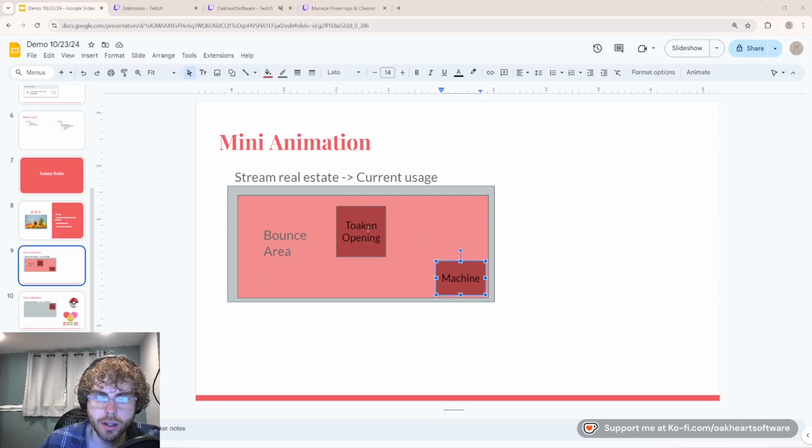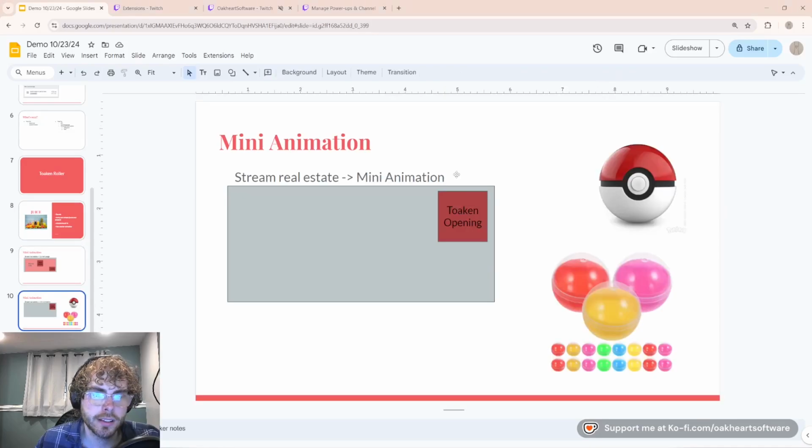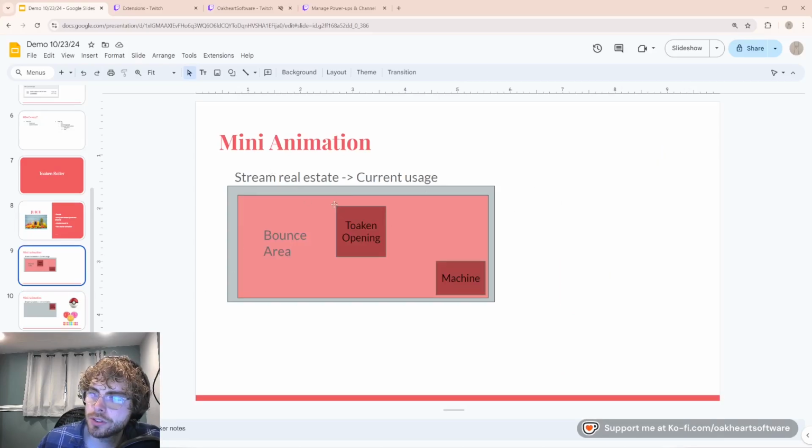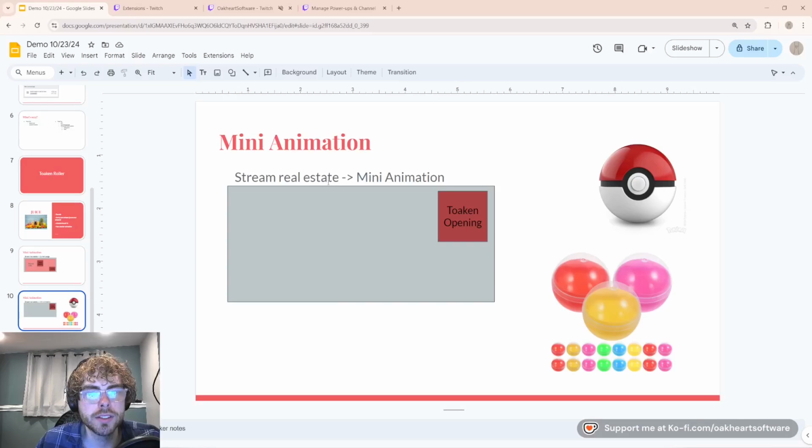and all they want is this opening thing of the loot box. So rather than this, I think I'll still keep an option like this in case people want it, because I think it's fun when it bounces around like that. But I think instead I need to update it so that it's more like this, where, instead of using the whole stream and expecting a user to use the whole screen, I treat the stream's real estate space as a commodity that people are going to want to reserve as much of as possible, and make a much smaller one that can be tucked into the corner.